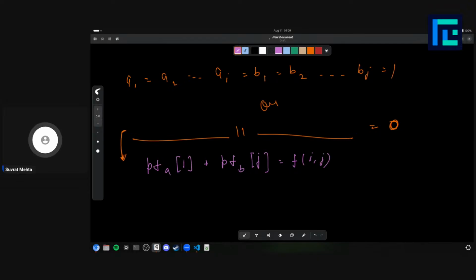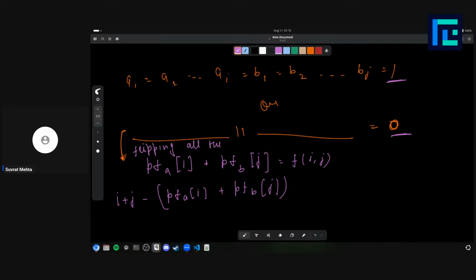Not exactly f of i comma j, because this is only for the case when 0 is the optimal answer. When 1 is the optimal answer, this would be just i plus j minus pf a of i plus pf b of j. Basically, we were flipping all the ones here, and we were flipping all the zeros here.